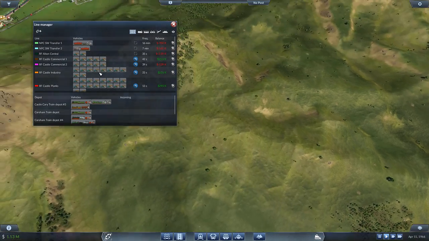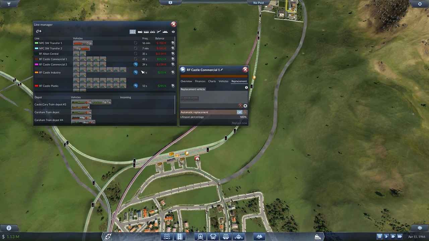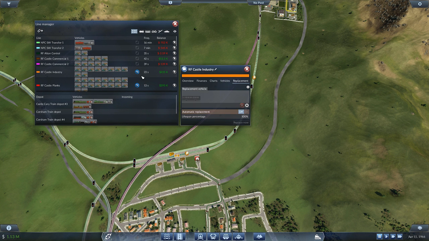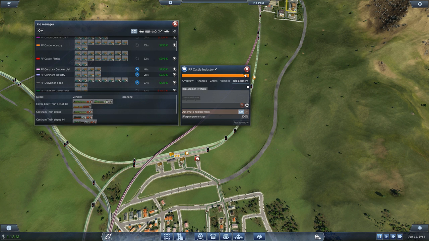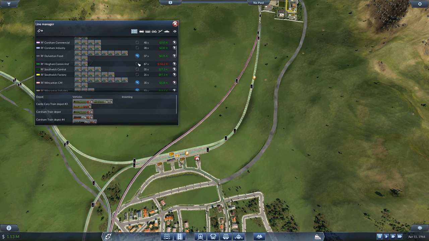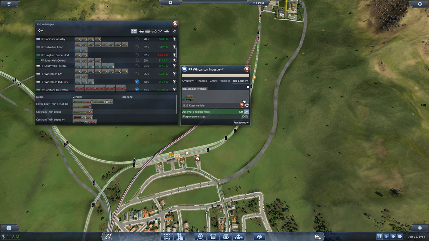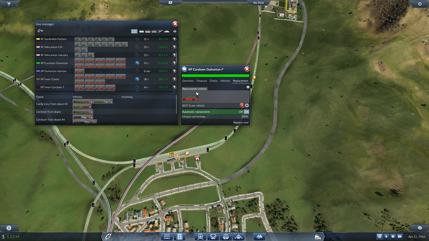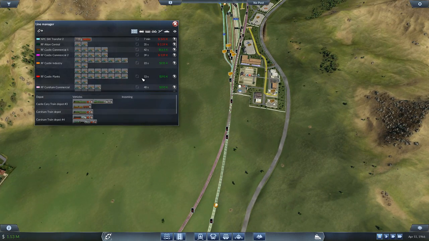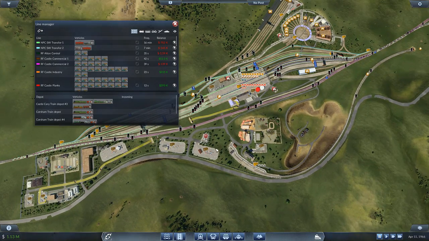Oh, now something we do have. We got new, which I want to turn off these auto replaces real quick, before they start buying new vehicles again, because we did unlock a new freight vehicle. Okay, so if I just grab a depot somewhere, I've got a couple up here.